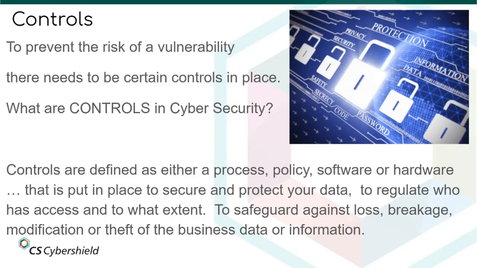So you can see the controls can be implemented in a lot of different ways. Either the processes, the software, the hardware, or even just policies put in place for a business. All of these help protect the data and help keep out unwanted threats from the business and its information.